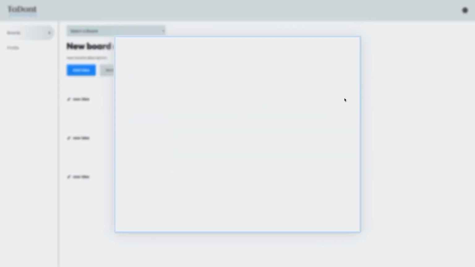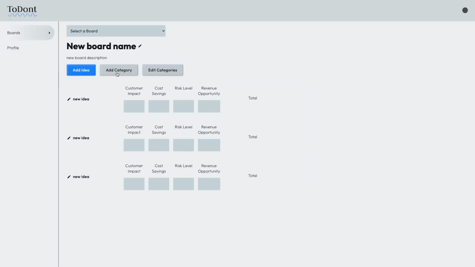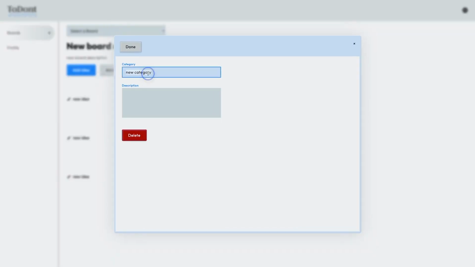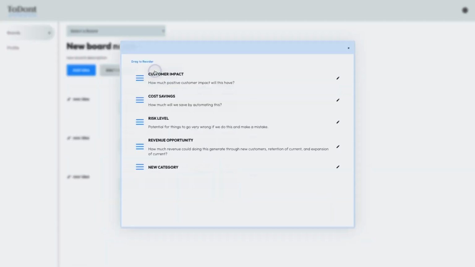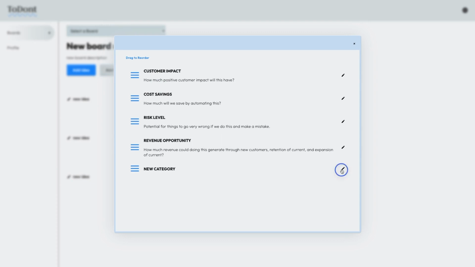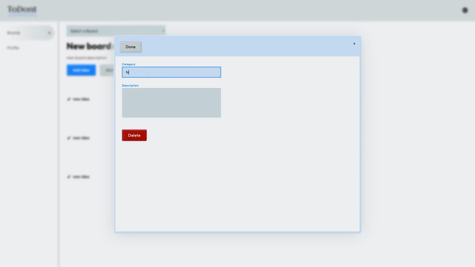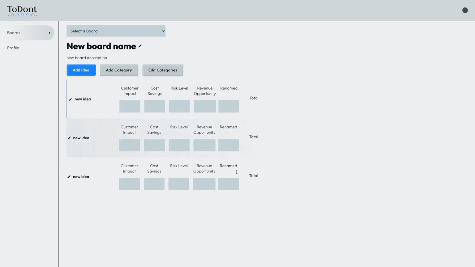Let's say I wanted to rename, actually, let's just do it. Add a new category. New category, automatically add it. If I go to edit categories, it's right here at the bottom. I can edit it, rename. Automatically gets renamed and reset. If I start putting values in these boxes, that's all working.